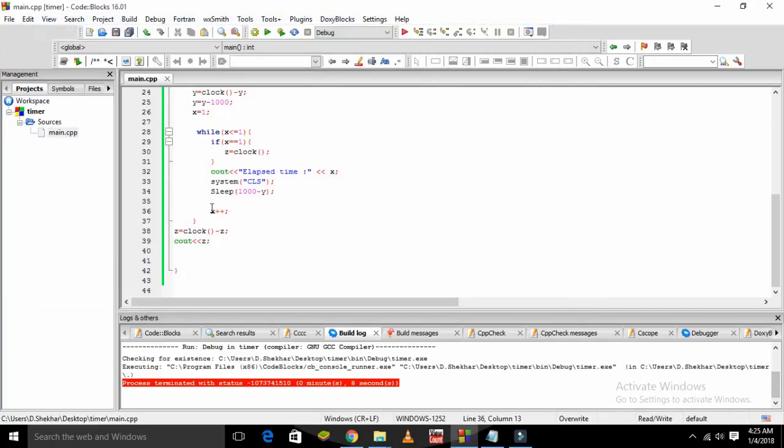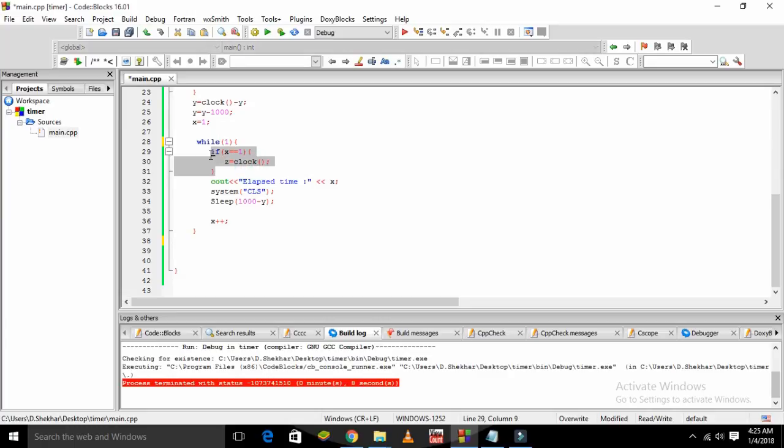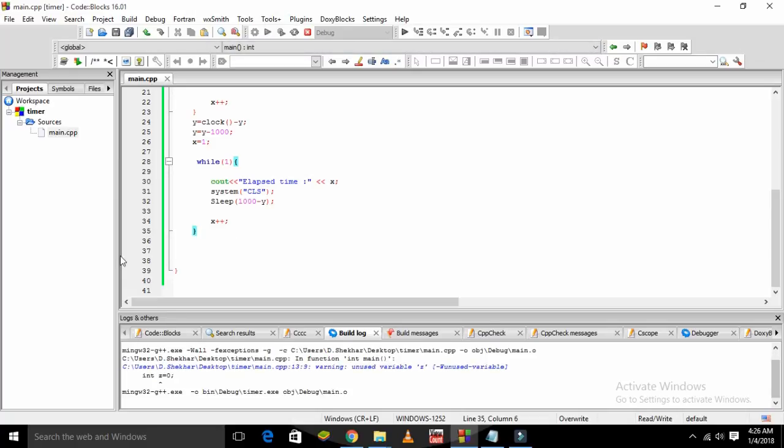So there you go guys. I won't say that it's the most effective way to create a timer, but this is a very nice way if you want to reduce the time lag. So to create a timer, all I need to do is, as you can guess, I already have the time lag, and I don't need these commands anymore here. I was just testing, so this is going to work fine. The timer is ready. As you can see, the timer is going to work perfectly fine now.